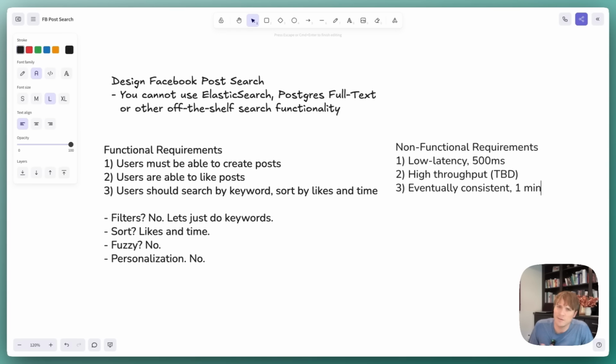Basically, it means that if you go to the search a couple minutes later, you're definitely going to find your post, but you shouldn't expect your post to appear immediately. And that aligns with the expectations of most users. Your interviewer might give you different quantities. Again, that's okay. You don't have to nail this down, but this helps us to reason about things like caches and queues and other things that are going to introduce latency in that eventually consistent write.